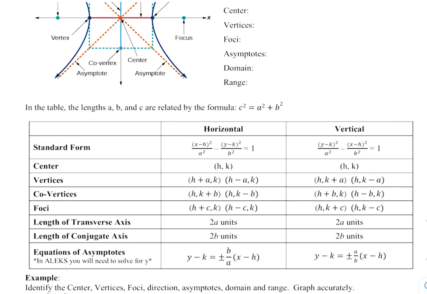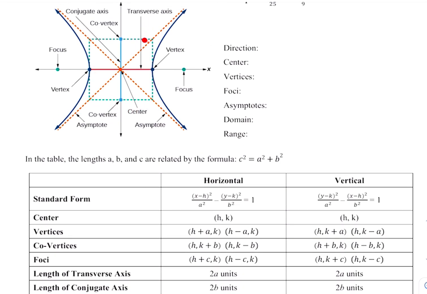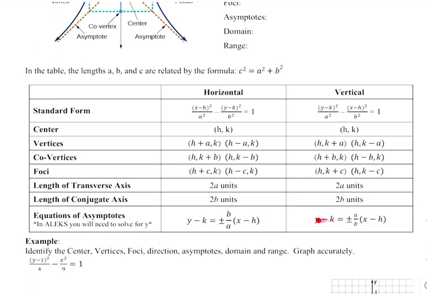Okay. And then at the bottom here, we have the equations for the asymptotes. When we graph them, we're going to focus on making this box and then just connecting the corners of it. But when we write the equations, this is the formula that we are going to use. Notice that it's still y minus k and then x minus h in there. So what's changing is the slope, depending on which way we are graphing our a and b. So when we are graphing, it's important that we're paying attention to those little details. And if this fraction can be simplified, then we do want to simplify that.